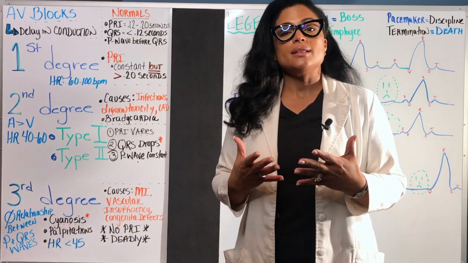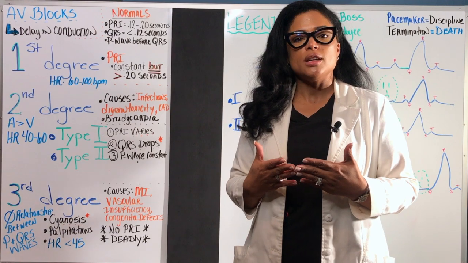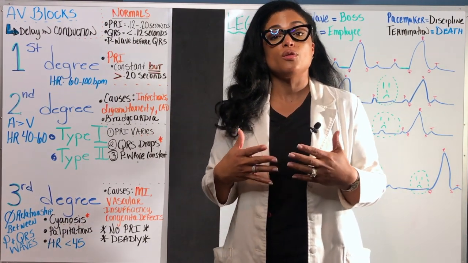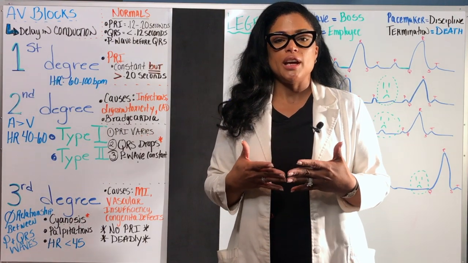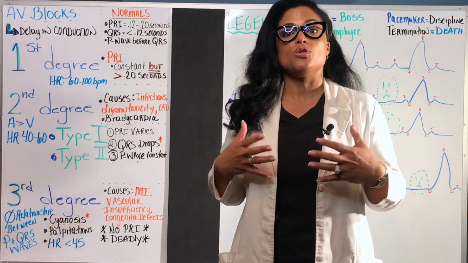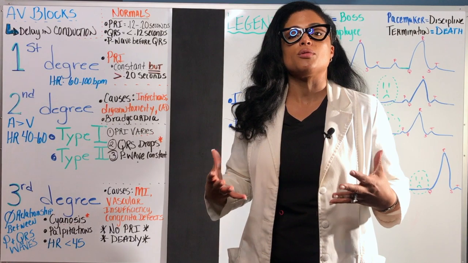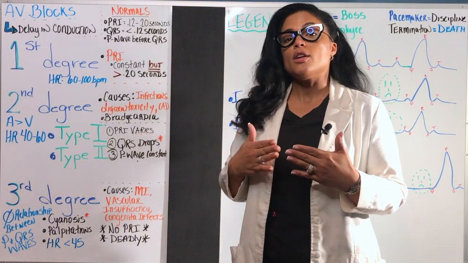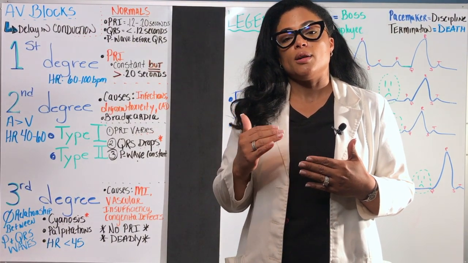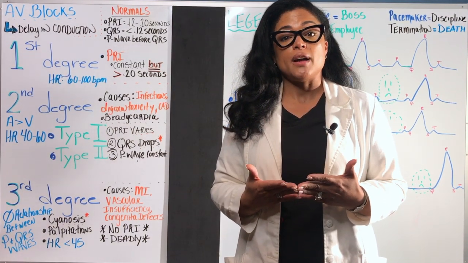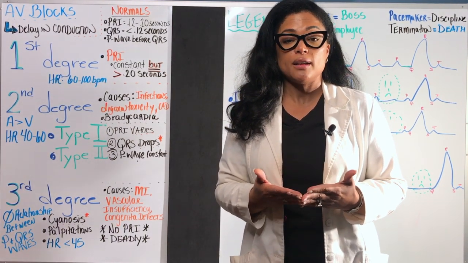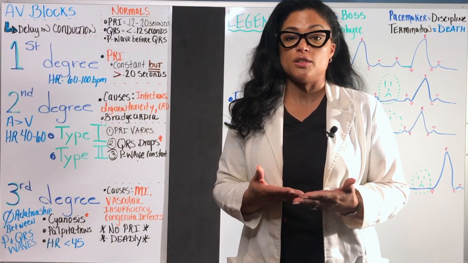For example, the SA node is the kickstarter. So that's going to give the energy that the heart needs in order for those atria to fill. Then you go on to the AV node. The AV node is going to give the energy needed for those ventricles to start filling in preparation for contraction. If at any time there is any type of block within any of those energy currents, the heart rate is going to be affected. And if the heart rate is affected, that means that the contraction was affected as well.